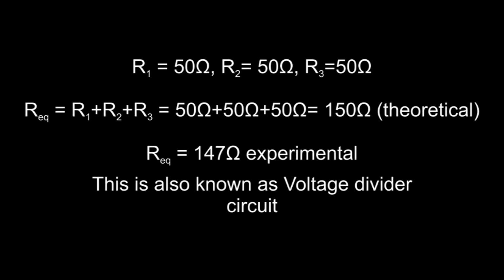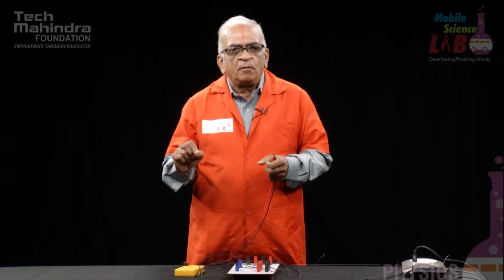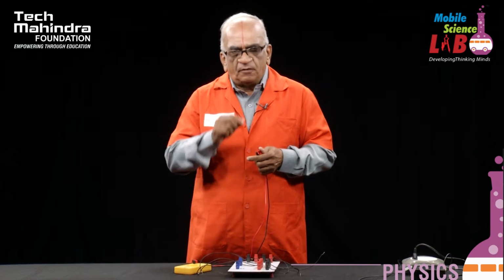That means the R equivalent value is 150 ohms, by adding R1 50 ohms, R2 50 ohms, R3 50 ohms. The total R equivalent is 150 ohms, which is very well in agreement with the experimental value of 147 ohms. We have verified R equivalent is equal to R1 plus R2 plus R3 within the experimental error percentage.